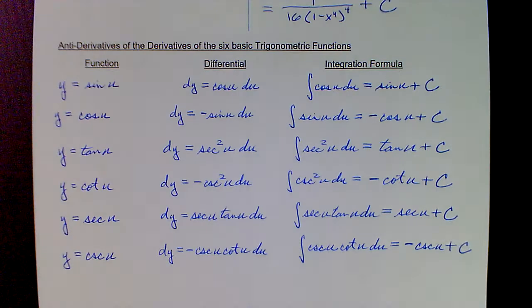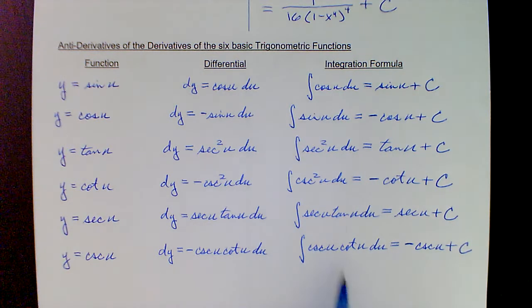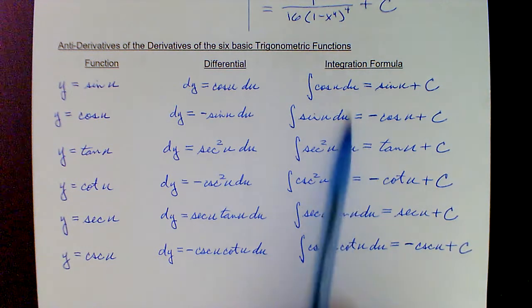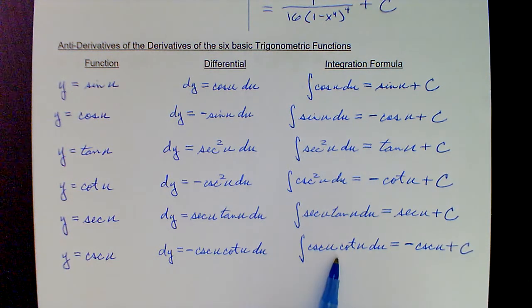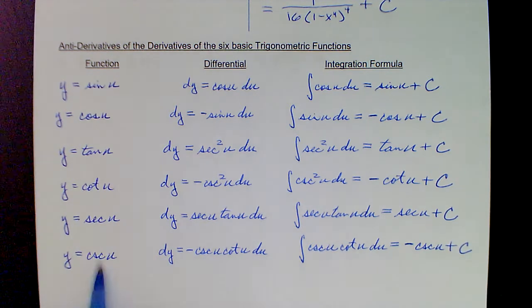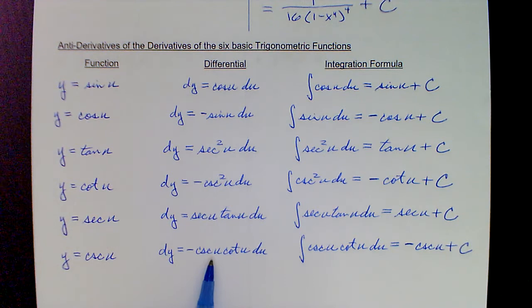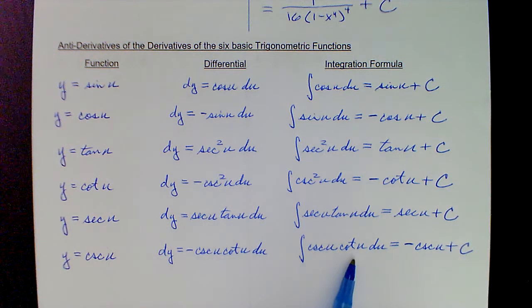involving the trigonometric functions. And so basically, when integrating trigonometric functions, we have to first consider, does it fit one of the basic 6? So we'll be calling these formulas the basic 6, which are the antiderivatives of the derivatives of the 6 basic trig functions. So as we saw in the table, list the 6 trig functions, list their derivatives or their differentials, and then you could adopt the corresponding integration formulas. So these are what I will call the basic 6.